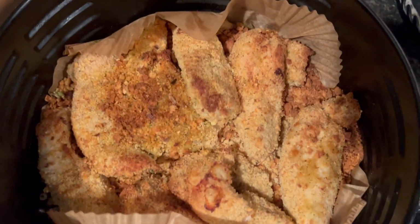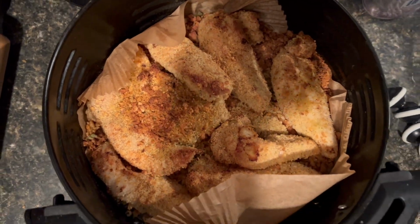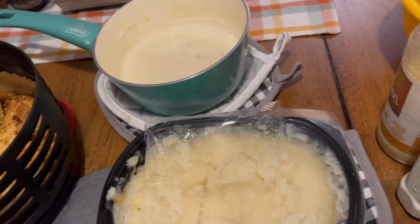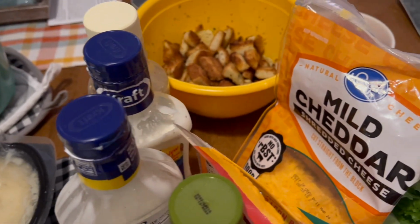Here's how the stuffing chicken looked when it came out. Oh my gosh, that looks so good there. And also, here's how the whole spread looks. So we served it up with some mashed potatoes, had a nice salad going on here with all the fun fixings with the croutons. This was an amazing dinner.